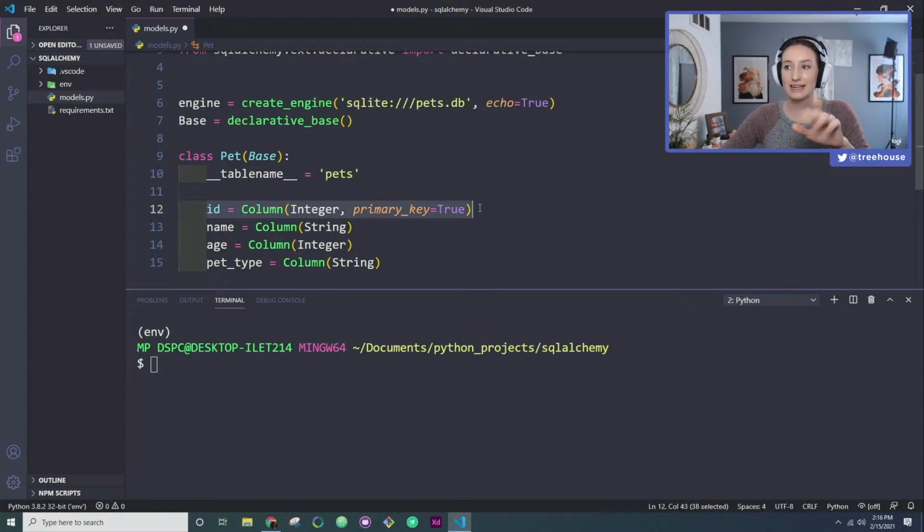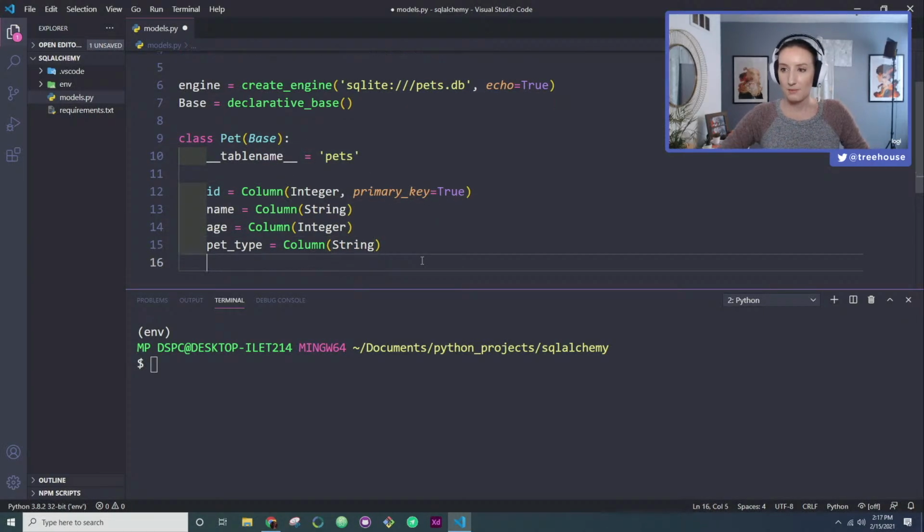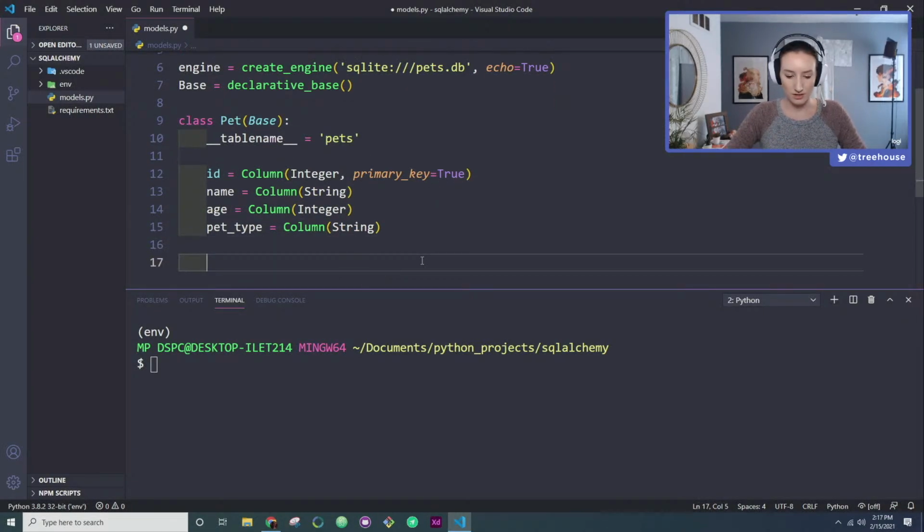So it's here and it is in your database, but as we move forward, you'll see that I don't have to specify an ID when I create pets for our database. So that is our database model. It comes in the form of a class. It's saying that our table is going to be called pets. It's going to have four columns called id, name, age, and pet type, and they're going to be an integer, string, integer, and string for the data types. I'm also going to include a dunder wrapper.